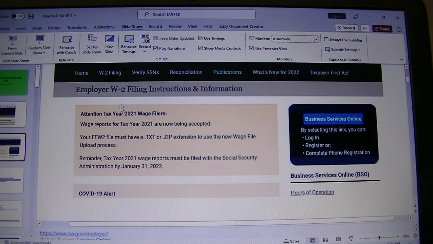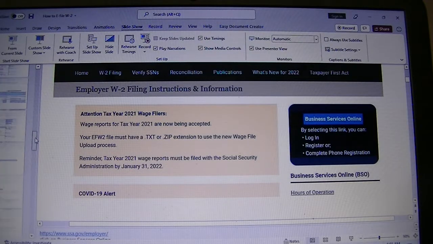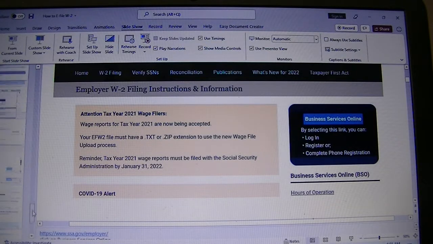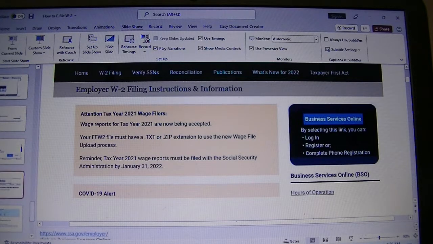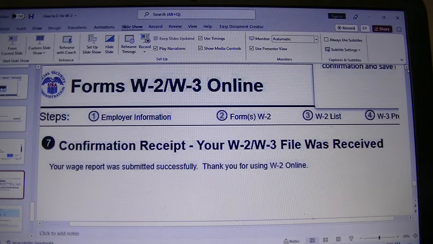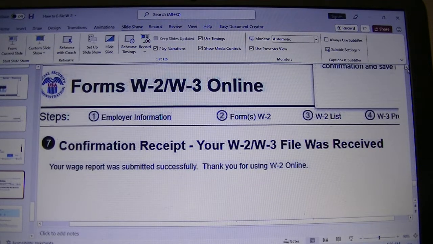And if you are new to this, you can do it, but you just have to start early, because again, it's due by January 31st. So you might want to start, and if you have to wait for them to send you a password in the mail, then it might even be crucial for you to start earlier. So please get your tax return filed on time so that it does not give you too much anxiety.